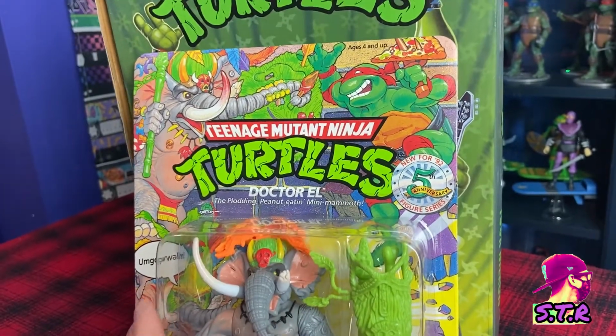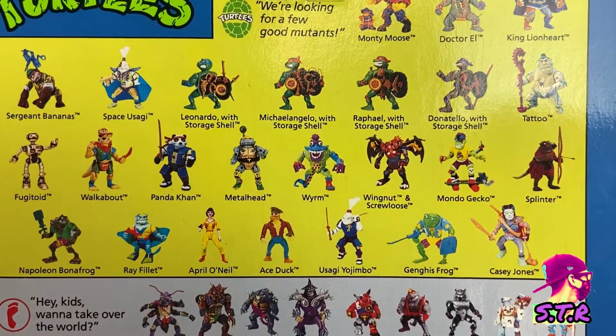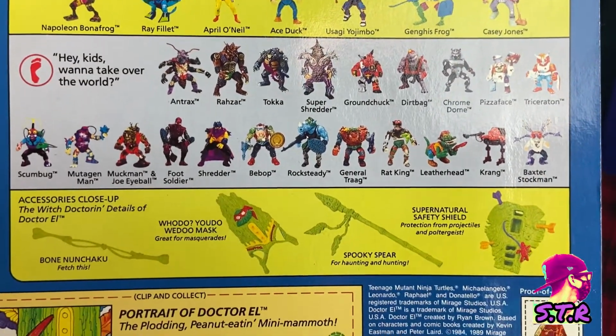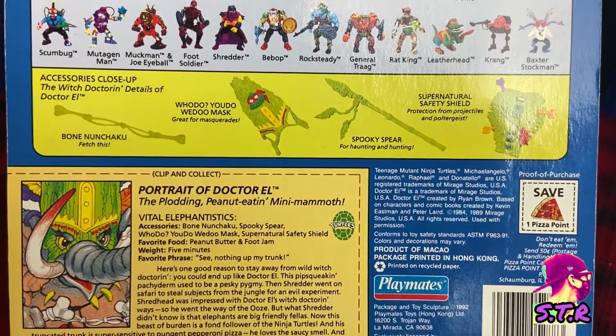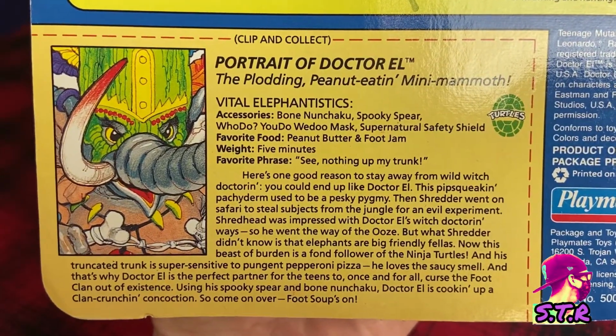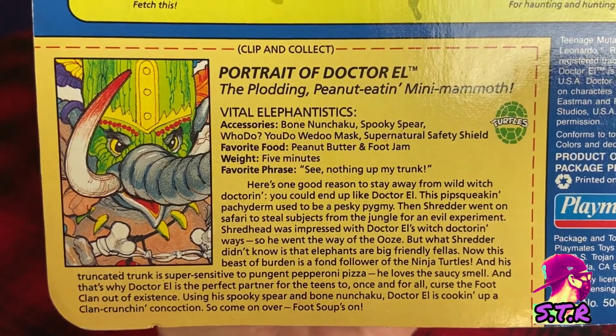But the card was separating on the top a little bit, and I notified the seller, and he was like, oh dang dude, well, how can I make it right? And I was like, well, I see you got that Dr. L. So he gave me a good deal on the carded Dr. L. I think it was like $80 shipped. So if you compare that to the other prices they got now, not a bad deal.